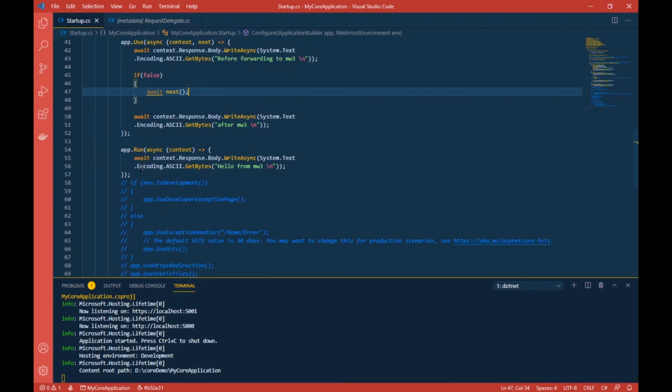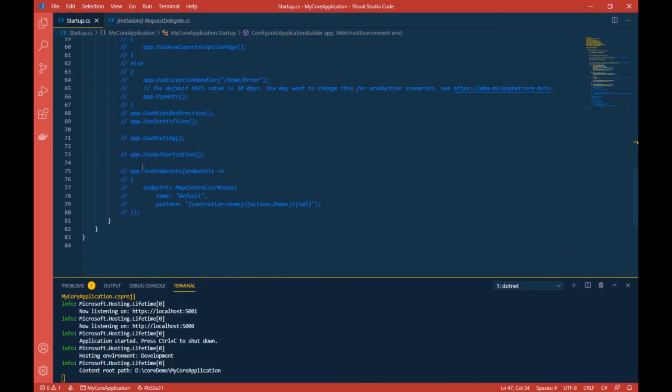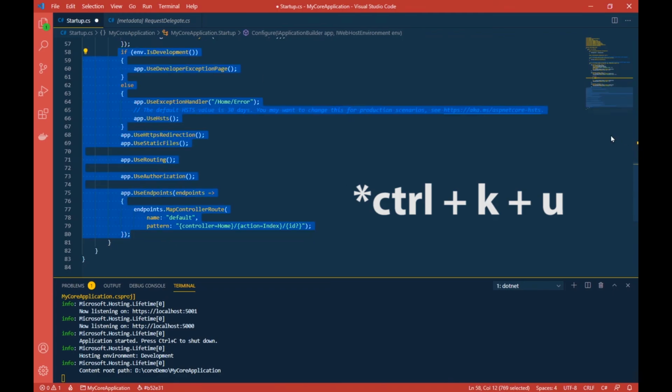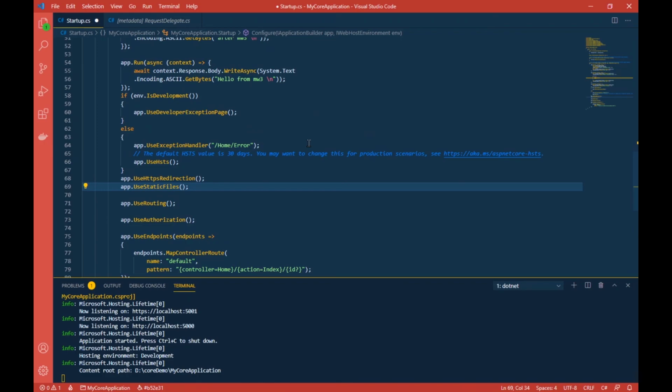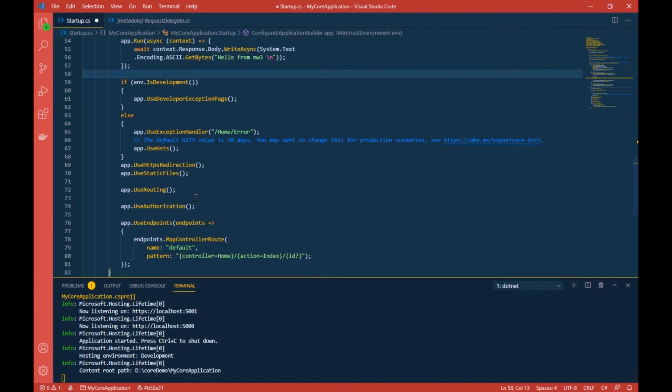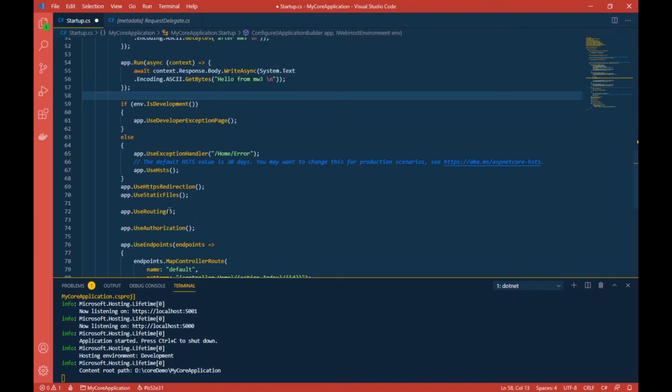Let's explore this also. Let me just quickly uncomment this code. Now we know that the ordering is important. Now we know that there are terminal middlewares and there is short circuiting happening in ASP.NET Core. So with that in mind, what we can see here is that if this condition is true, if development, then this middleware is called.